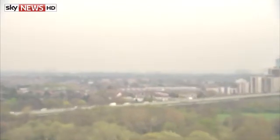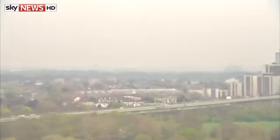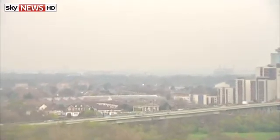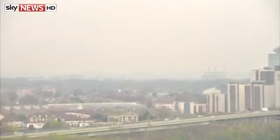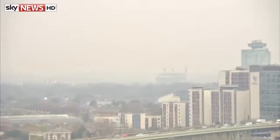We've come up here so we can get an idea of just how these pollution levels are affecting visibility, not just an impact upon people's health, but also, you can probably see from the scene behind me, if I just get out of the way, this is central London just behind me. Normally you'd be able to pick out various landmarks on the London skyline. You should be able to see the dome of St Paul's Cathedral from up here, but it's all obscured today.